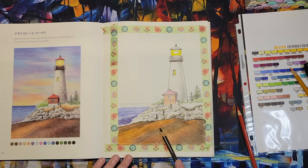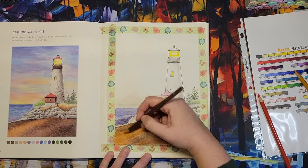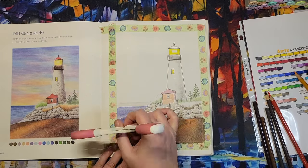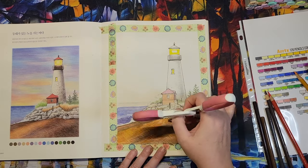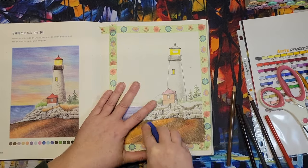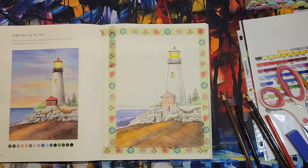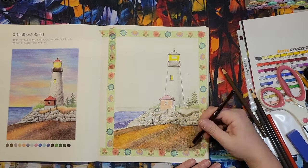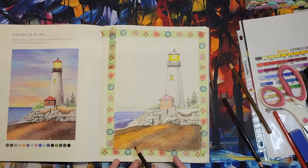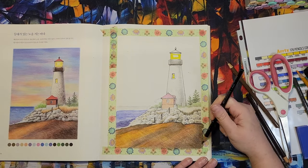And then I wound up using the poppy red in the Arrtx in order to kind of flush out some of the yellow to get closer to where she was at with her page. I started using scissors because she has white markings in her illustration. And although I'm sure she did not use this method, this is what I figured out to do. I used an eraser, a regular rubber eraser, and then I went with the full blender again and went over this area.